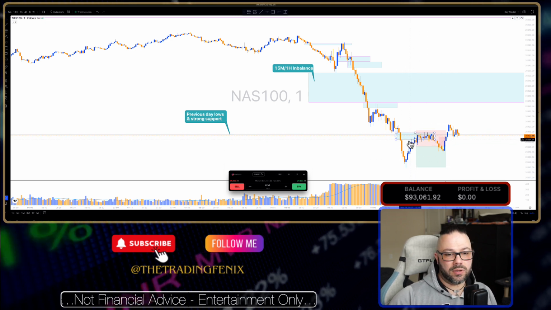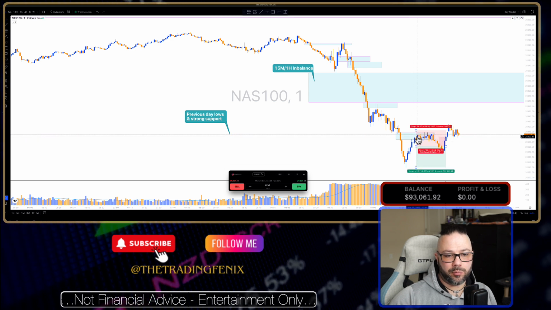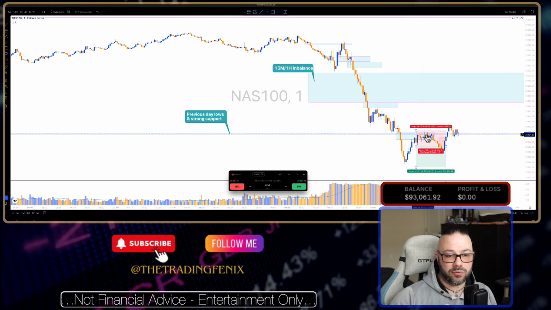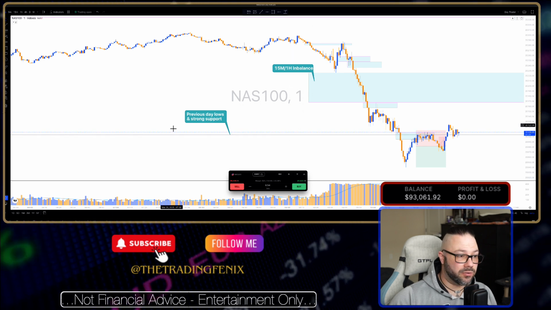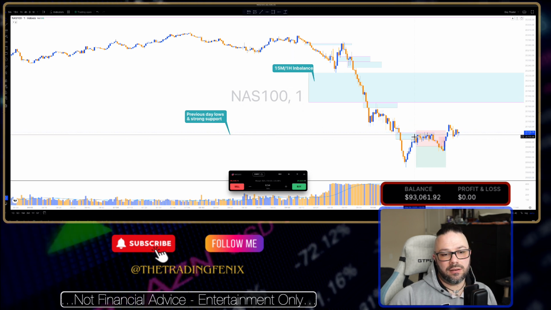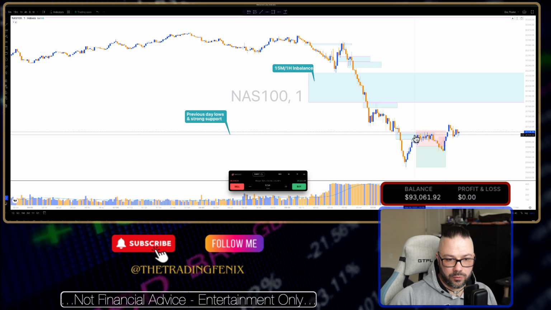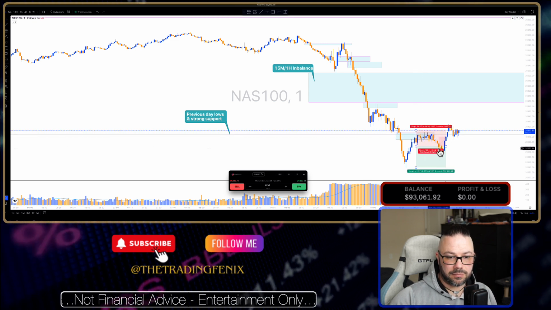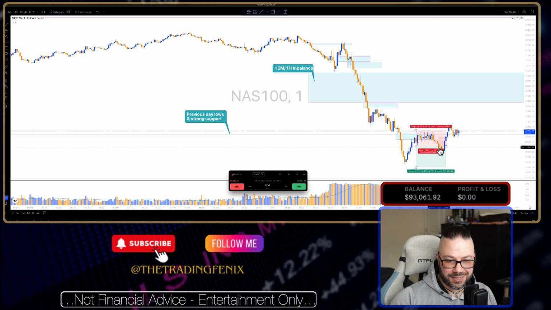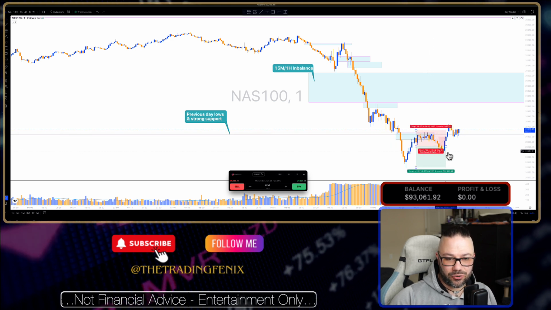I took a risky trade, got in way too early. I should have waited for price to come into this imbalance and retest this, now resistance from previous day lows, harder, which it ended up doing here. We ended up moving back down here a little bit, went into the green slightly.